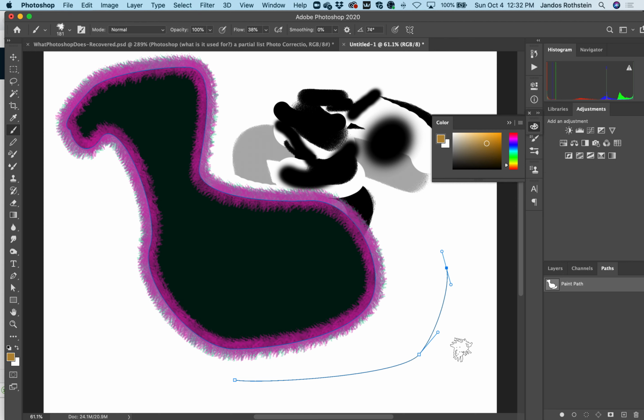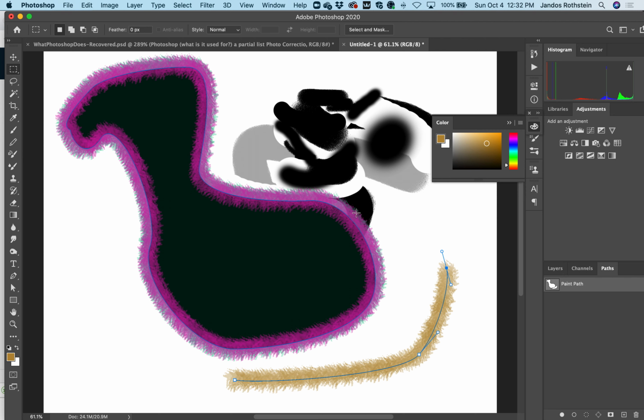That's the one thing that's a little bit annoying about this, is going back between your tools. So let's do that. And so now I've stroked that in a different color. And if I basically ignore this path, it will eventually go away on its own unless I save it. Or maybe it's thinking of this as part of the paint path because I have that one selected. So I'll just delete that path.